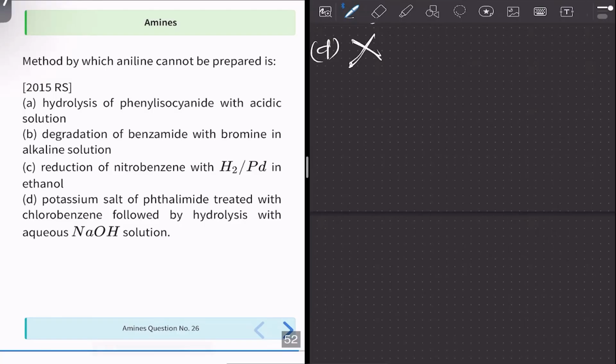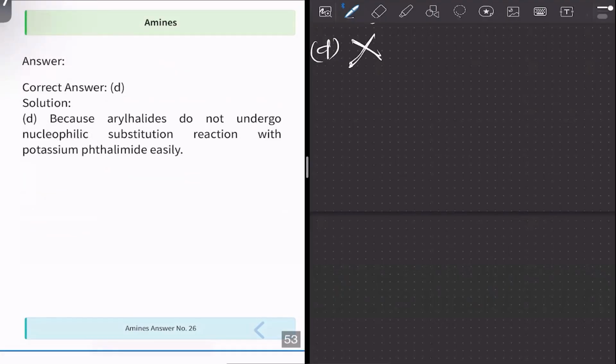Okay. So this was the last question of our session today. I hope you all understood all the questions correctly. Please go through your notes and NCERT because it is a very large chapter. You have to remember various named reactions, specifically Tollens' reagent, Fehling's reaction, etc. Okay, so thank you.